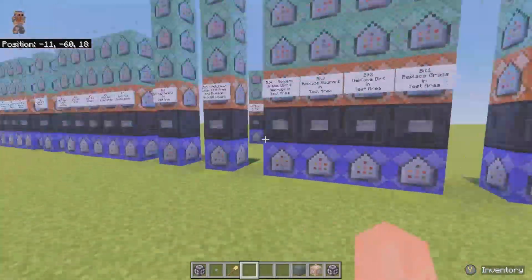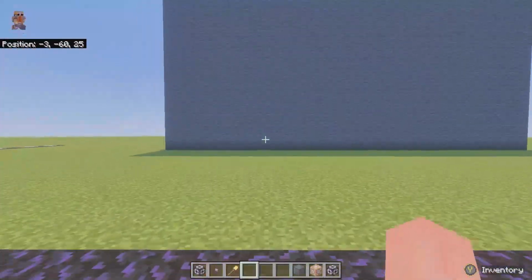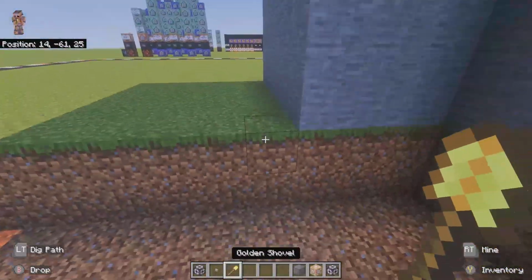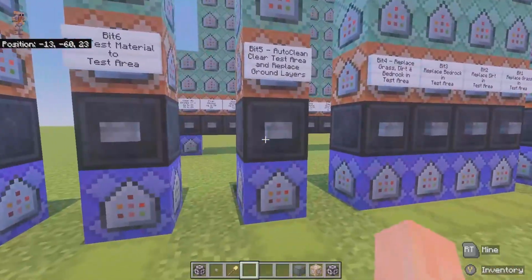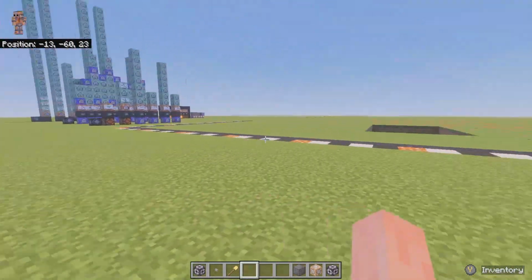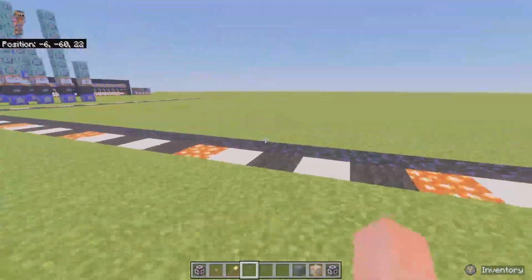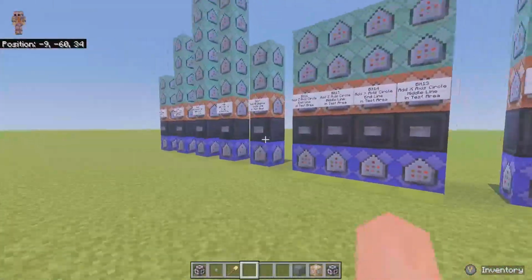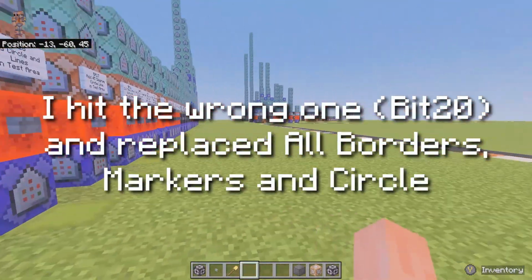4. We can hit a reclaim, and then once you've got rid of those lines, down here, bit 19, all borders and markers.